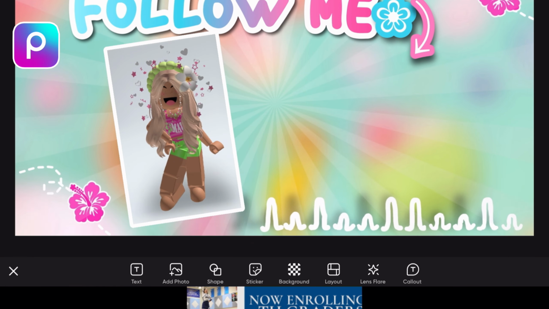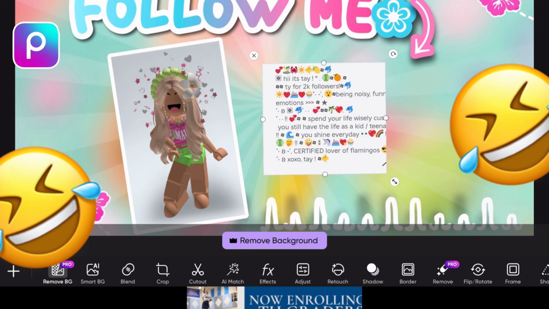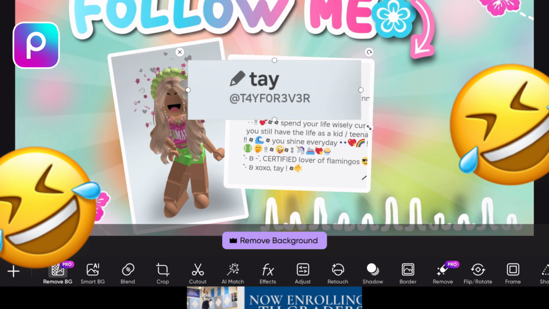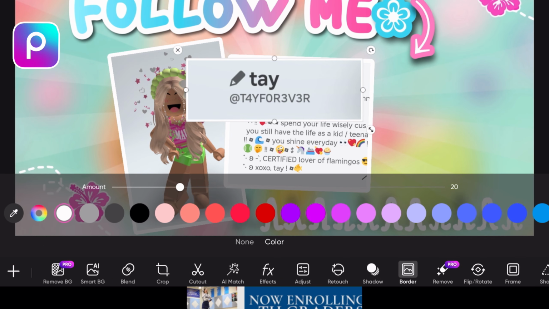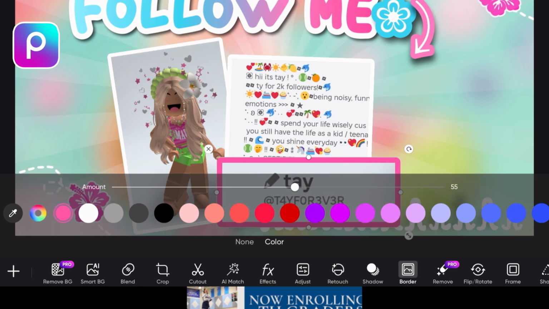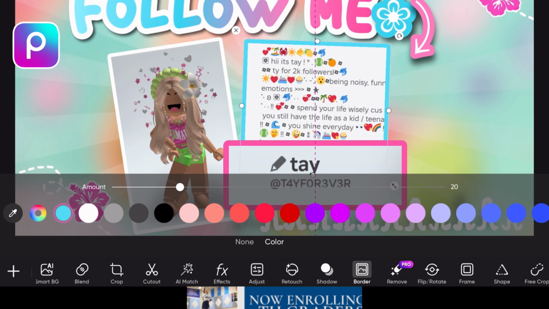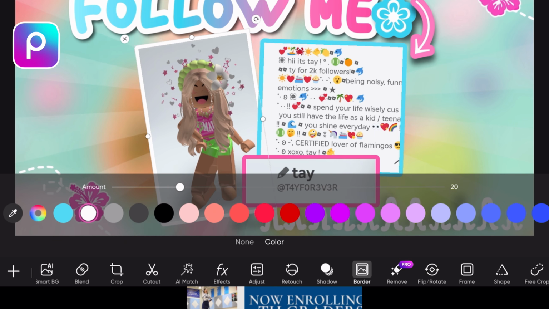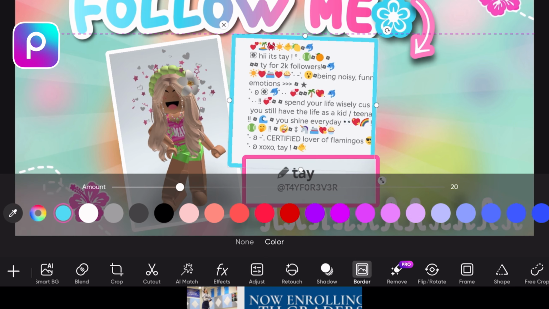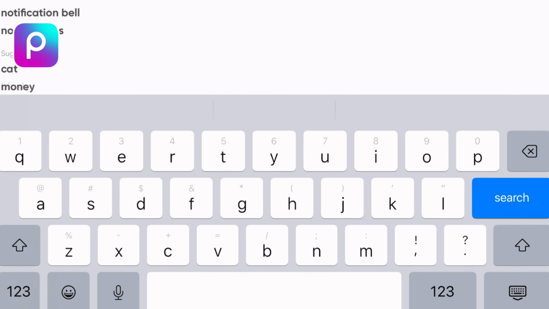Now that we're back in Picsart, make sure you add all of the photos you just screenshotted. So I'm just going to quickly set these up how I like them. Again, feel free to copy either way I set it up, or you can mix it up and do your own. I just did my profile on the left side, the bio in the middle, and then my name at the bottom. Make sure they can read your name so there's not too much stuff in the way.